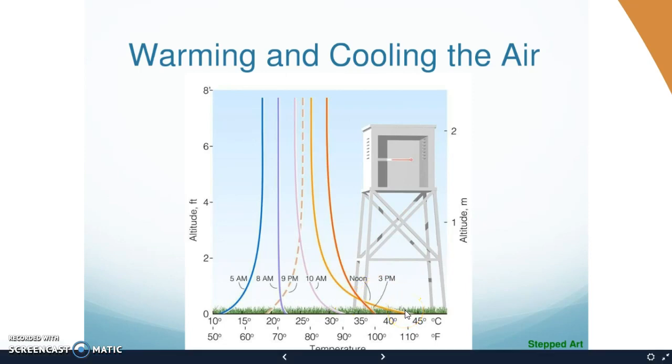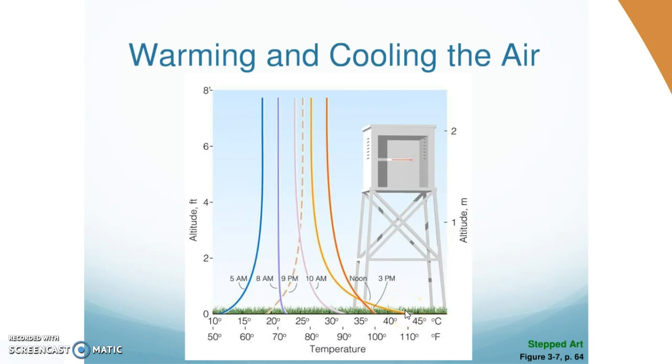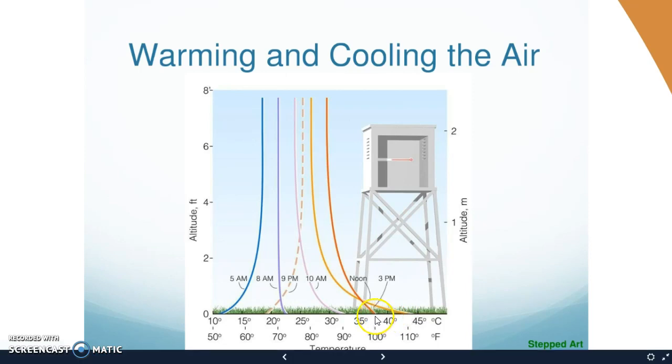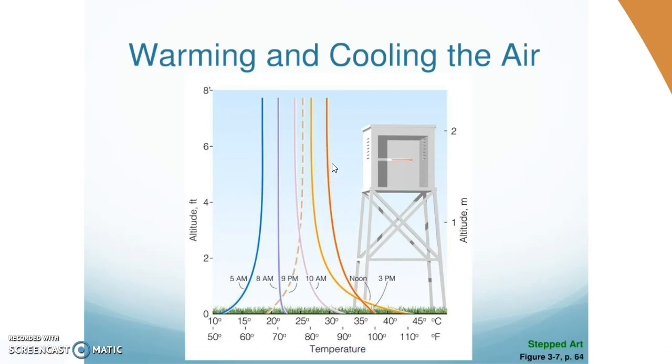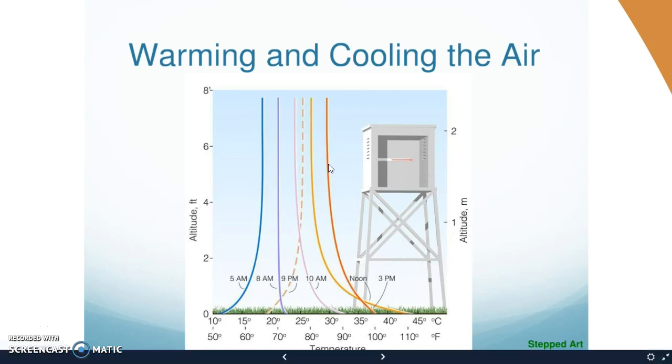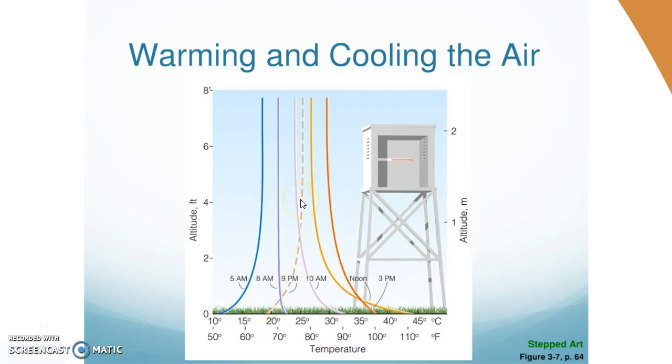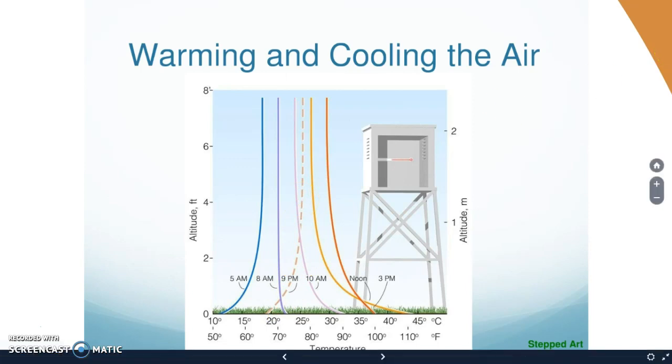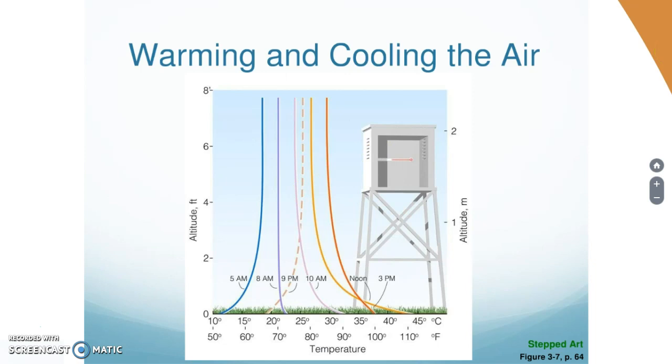And then noon is where you'll have the peak temperature at the surface. But at this point, because it's warmer at the surface, cooler above, you have convection that starts to happen. The surface starts to cool, but because of convection, the atmosphere continues to warm until you reach your maximum temperature at 3 p.m. And then the surface and the atmosphere all begin to cool until we reach our evening hours, where you start reforming that nighttime inversion. And there you have it. There is a 24-hour depiction of the temperature in the 2 meters just above the surface.